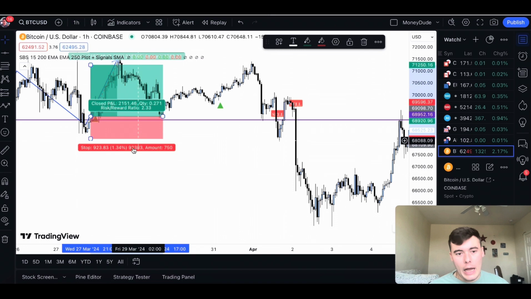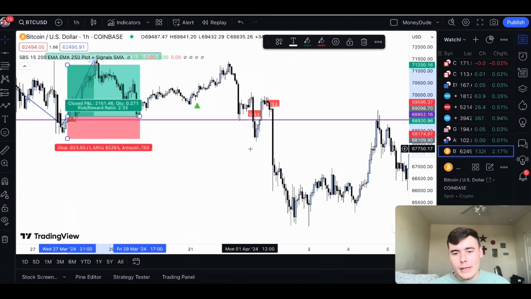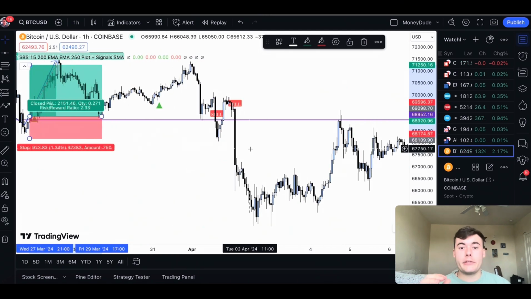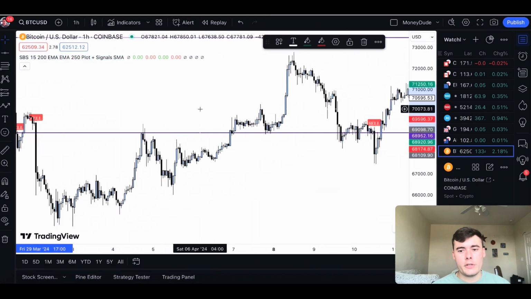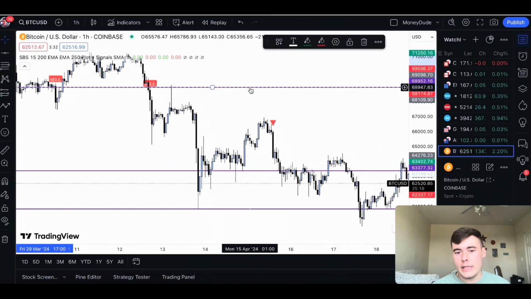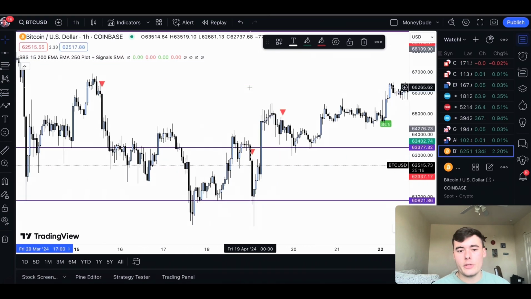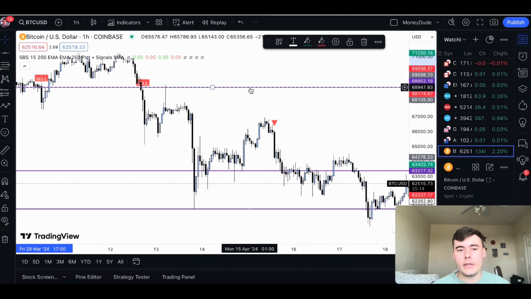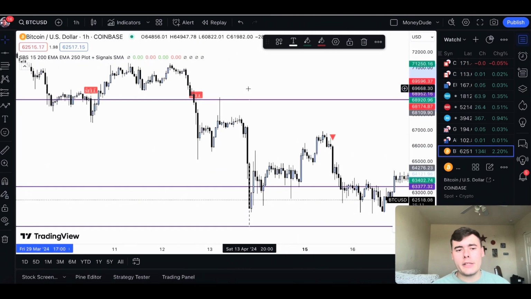Right here, I wouldn't have taken this trade, and you probably wouldn't have either, because it's not close to the support line. Right here, it's kind of choppy. I wouldn't have taken this trade just because it's kind of choppy right here, and it's not a strong signal. Okay, so we're kind of choppy right here, in between. We don't see any good setups. So we just wait. Yes, we're in a downtrend, but we don't really see any good setups.